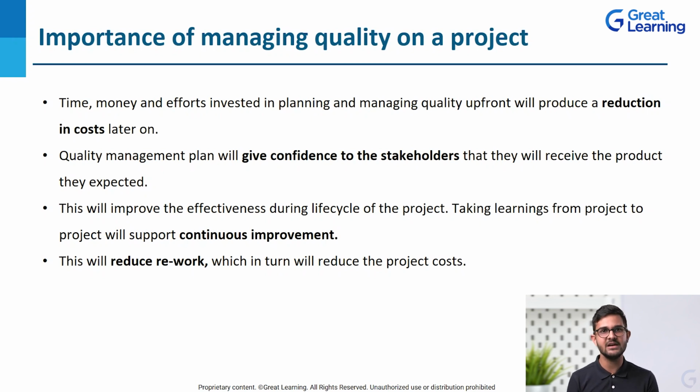I want you to pause the screen for a while and think about it. Definitely, a lot of you must be thinking that the first case is better, because in that particular case, we have a proper plan in place and we know how to make things work out. And you are right about it. Scenario one is actually the best case, because I made it very clear in the beginning itself that quality should be planned in. It cannot be inspected in. If one project is done, you go at the end and you try to evaluate, try to assess things, that may not work out. And the major issue is time, money, and efforts will be wasted in that case.